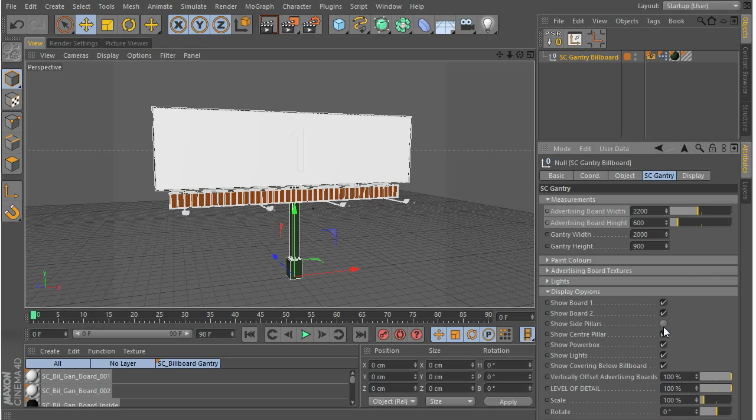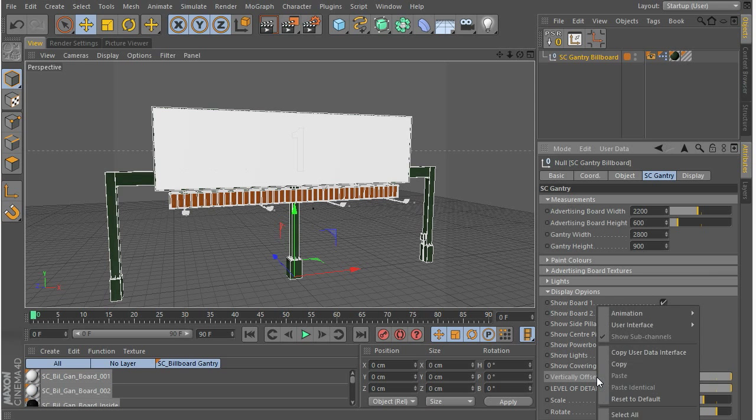And the V-Ray version works just as well, if not better, when it comes to realism. I'm just going to quickly turn the side pillars back on, and I'm going to reset the gantry width here. Let's reset that as well.